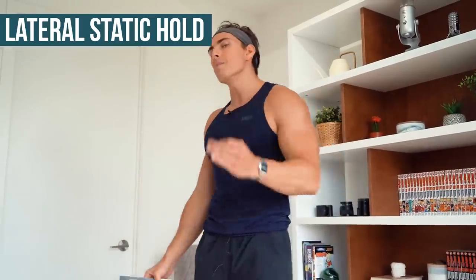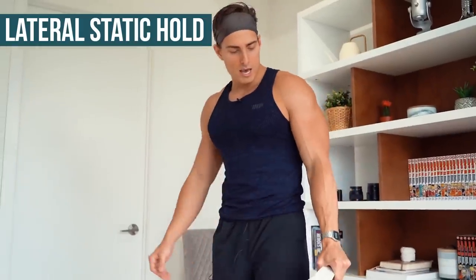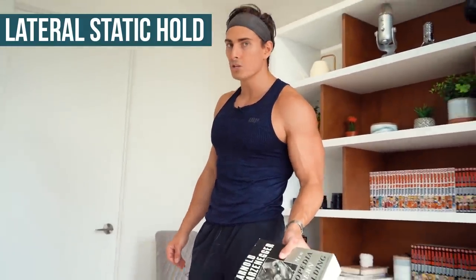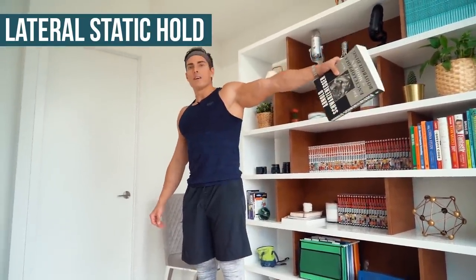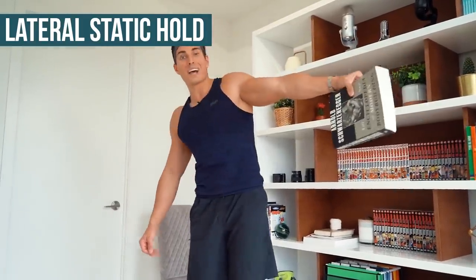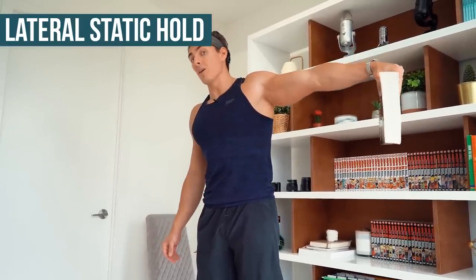Remember guys, the name of the game is time under tension. What we're going to be doing is taking our little weight, again, 3, 4, or 5 pounds. It does not have to be that much. If you think it's too light, you think you're too strong, then hold it longer. And you just come out and that's it. Again, neutral, pronated position, not supinated, not hands up. And you just hold it and you want to do this for as long as possible.